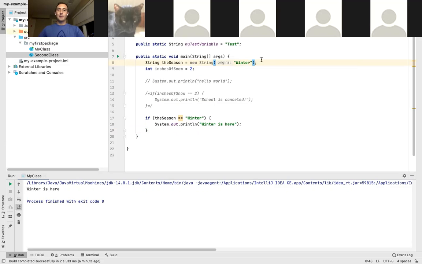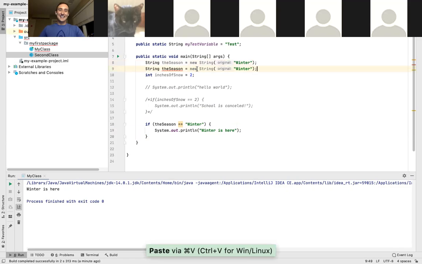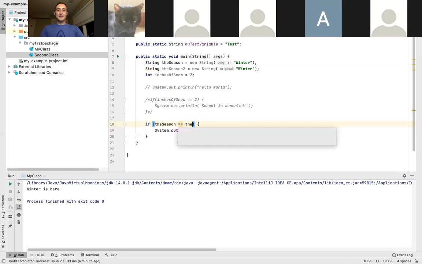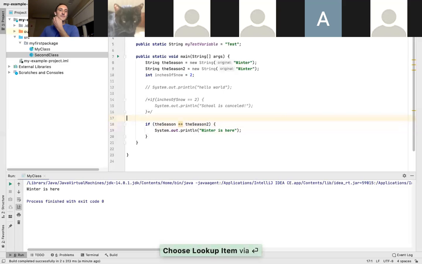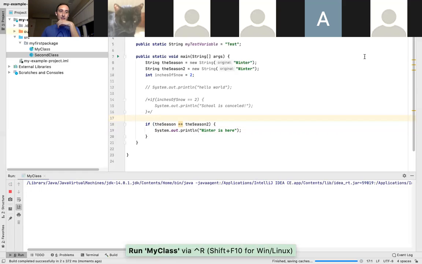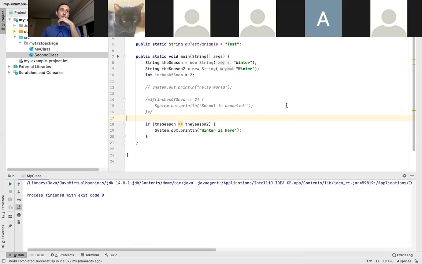Sometimes it'll still point to the same memory thing. Don't trust what you see all the time. I promise I'm not crazy. Let's see, there you go, season 1, season 2. If we have another variable that is equal to winter, it would also be true, I think. Right, yes, you're absolutely right too. If you have another variable, it has to be a non-primitive type or a class, but yes, you're absolutely correct.